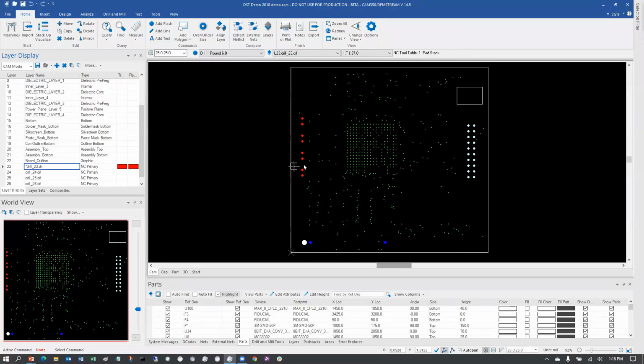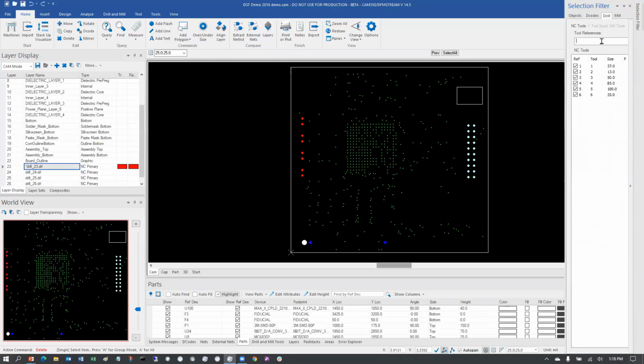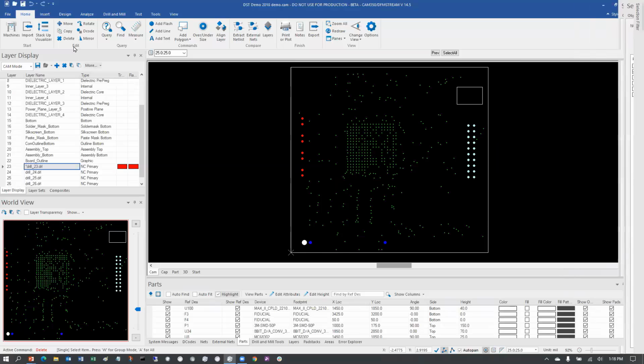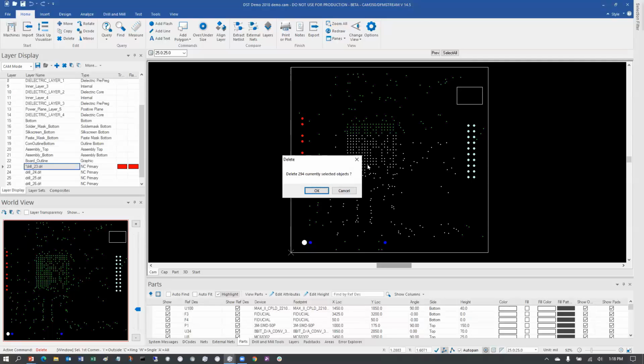Just to go a little further, here's a drill layer. And maybe I want to delete some drills. Now, I know this is not something you would commonly do. I'm just trying to demonstrate the feature. So if I click delete, I can go on the drill, same thing here, minus, enter, and I'm going to turn on just the 13 decode drills. That means I'm only going to select drills of size 13. Now, again, I do area selection. I select a bunch. Again, the filter applied that selection. And if I want to, I can go ahead and delete them. I'm not going to do that here.